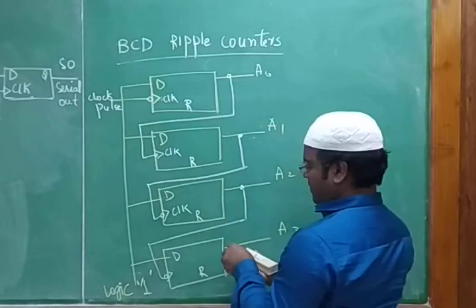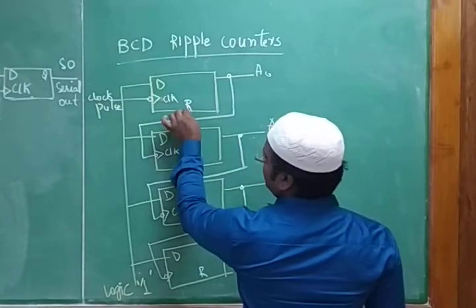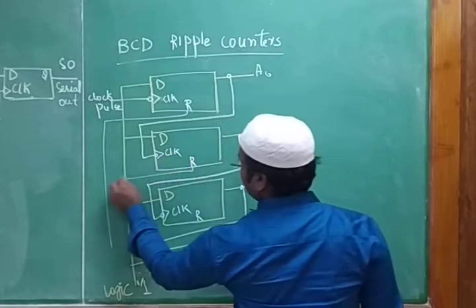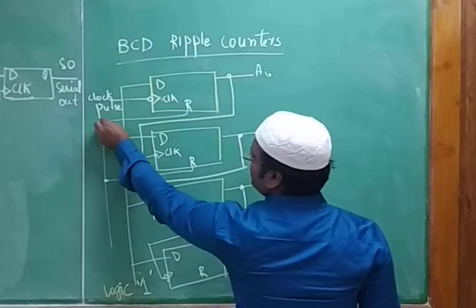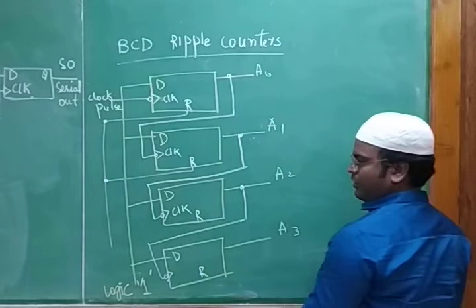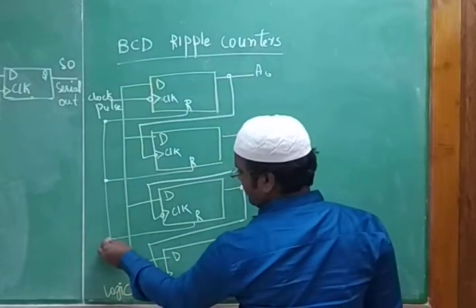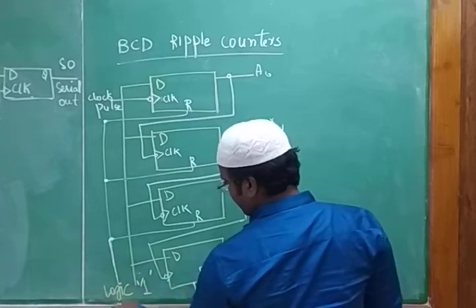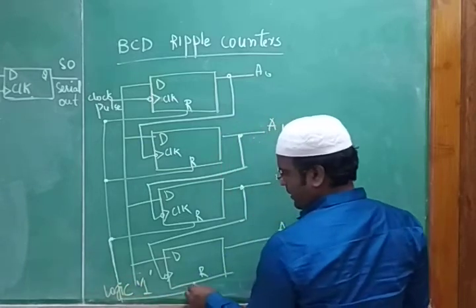So for this, separately I'll give reset from here. Don't be confused with the lines. The lines need to be drawn properly. The connections will be explained with a proper doubt session. Okay. So this is a reset one, and this also has a reset. So I'll mention this here.